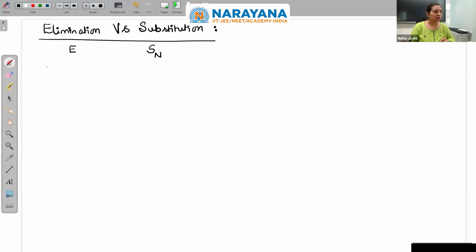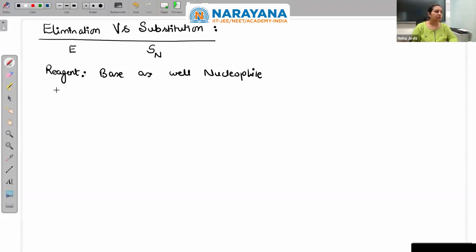And the problem comes because the reagent that we are going to use will be, of course, a base as well as a nucleophile. And when something is acting as a base as well as a nucleophile, then we have to decide whether the answer should be substitution or elimination. Now, first you should see whether the reagent is sufficiently strong as a base and sufficiently strong as a nucleophile, then only the comparison will start.